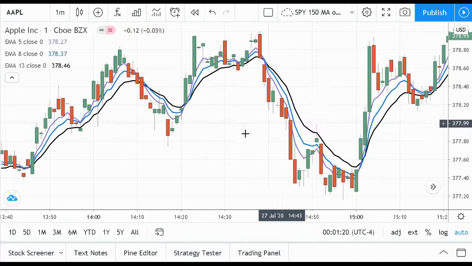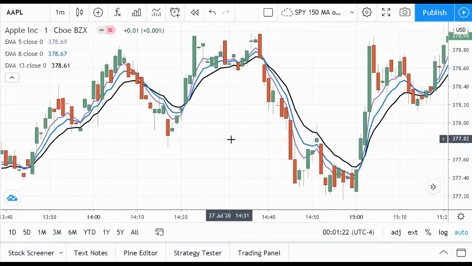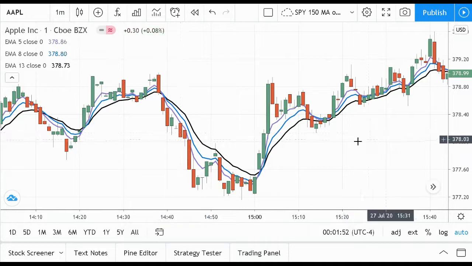Also, please be aware that this strategy does not work 100% of the time. It does not work perfectly, so I recommend testing it out with demo or virtual trading where you don't use any real money. You want to make sure that it works before you start investing or trading with real money. And even then, only use small amounts of money and respect your stop losses, all right? Have an exit strategy so you don't lose too much money if it goes wrong.